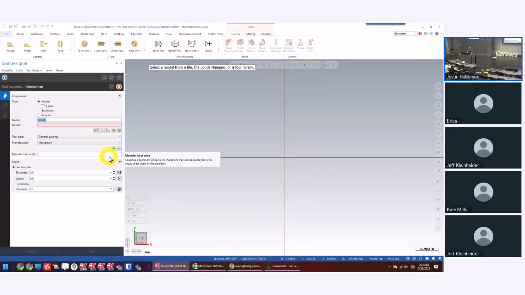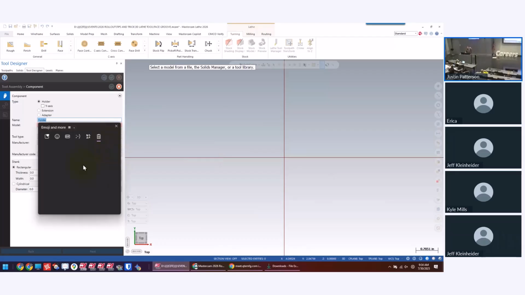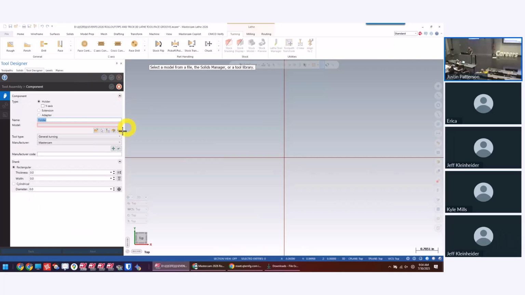I don't have this one up, but those who have taken my training know, when you go to the EDP, like let's say we go to SECO's website, all the information is there, their name. Go ahead and copy all that. And then when you hit Windows V, it puts everything into a list and you can grab each one at a time. So I'm not having to keep flipping back between the SECO website and Mastercam. I just copy everything I want. I go to here and I hit Windows V and it'll bring up a clipboard and I can pick which one I want to paste in there. I just like to throw that one out there because a lot of people don't. That's a Windows function.